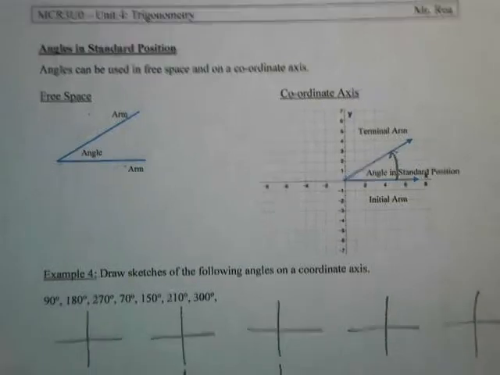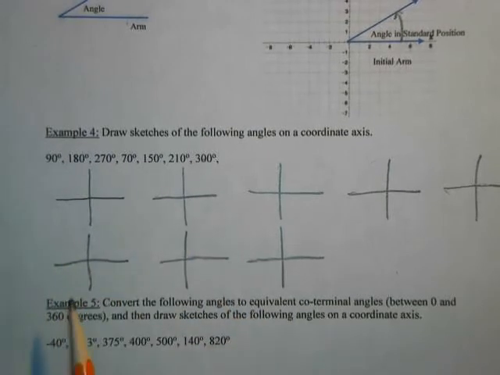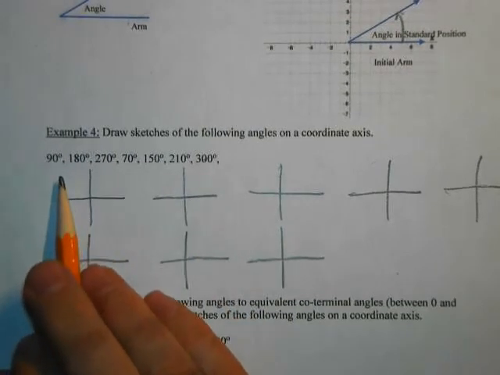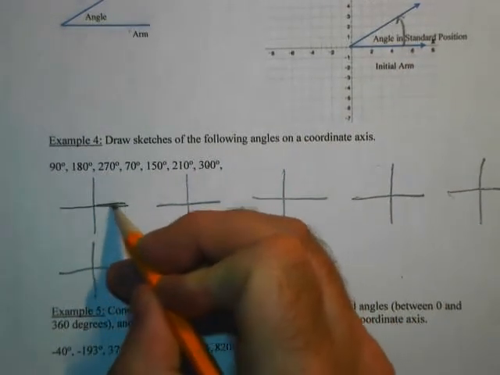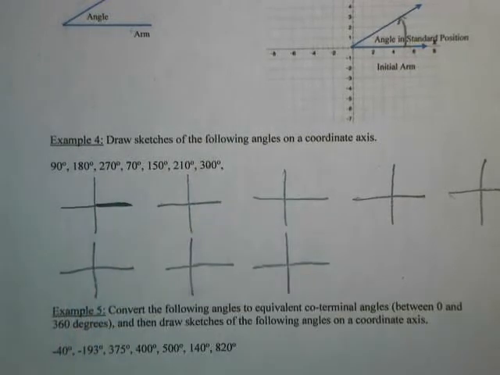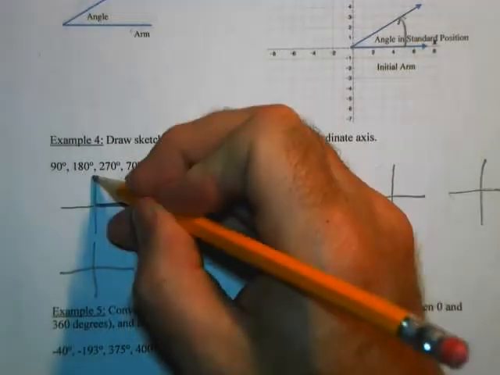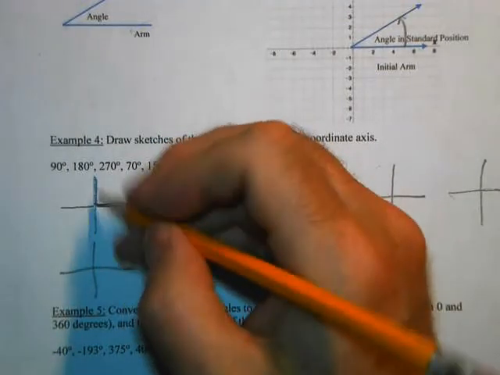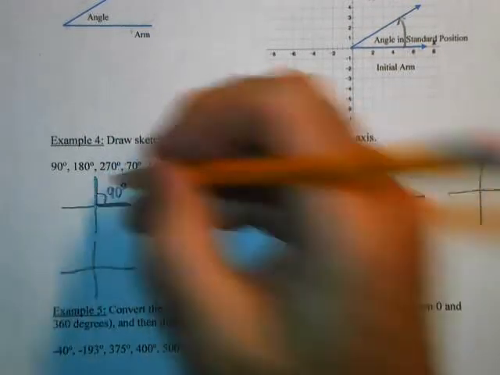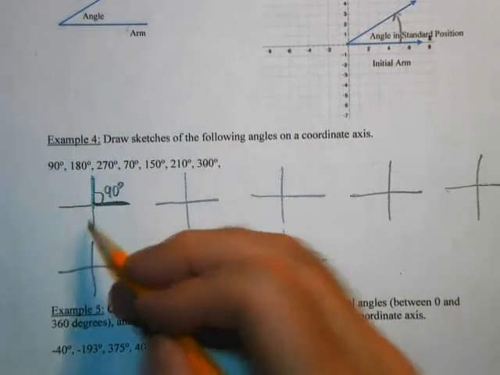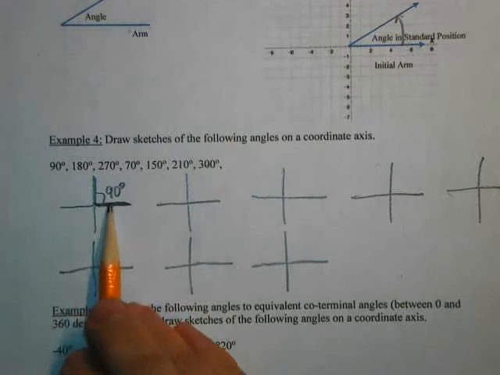There, so that's enough. Okay, so I'm going to just work my way through these angles. If I'm drawing a 90-degree angle in standard position, that's the terminology we use. That means we start our angle here at the positive x-axis, and we go 90 degrees counterclockwise. So we're going to end up here. This angle here is 90 degrees. I won't put my arrows in, but they should be there. So there's my initial arm, my terminal arm. Angle between is 90 degrees.